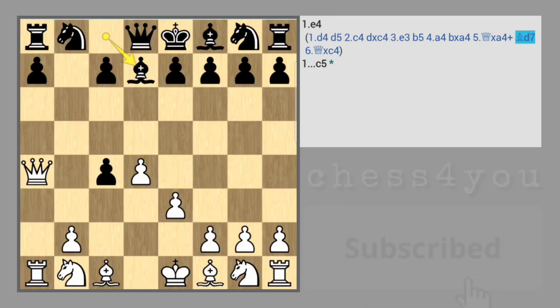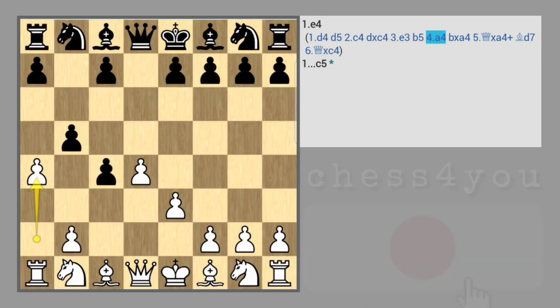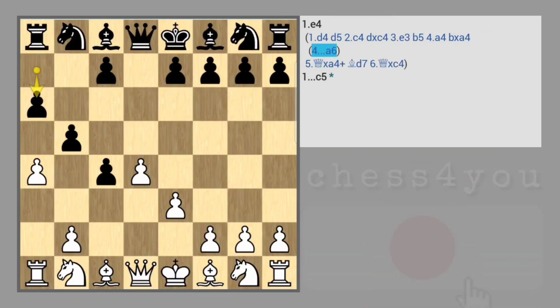So what happens in this position if your opponent is not willing to capture your pawn? In this position your opponent has two options. The first one is pushing this pawn, and the second option is pushing another pawn. So let me show you. For example, if your opponent pushes the pawn to a6, he cannot defend his pawn because now you simply capture the pawn.